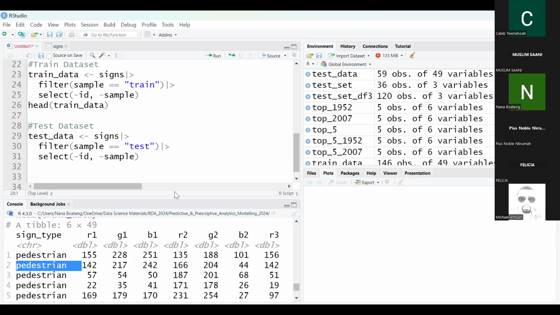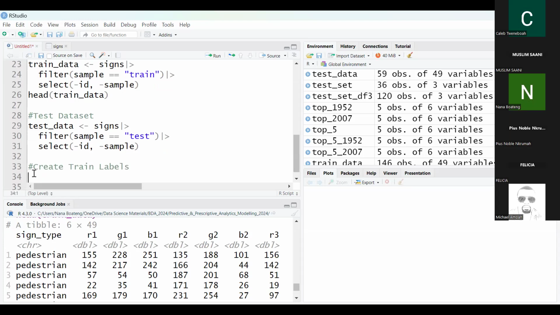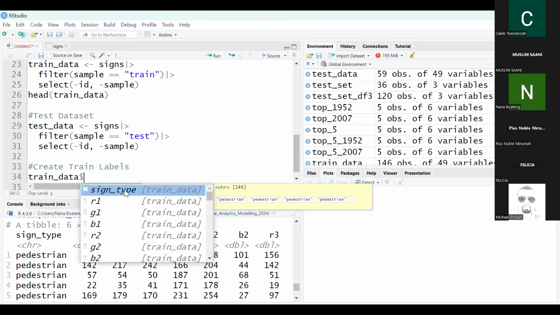So let's create our train labels. It's very simple. We have our train data, so you do the $sign and then pick the sign type. That gives you the column.